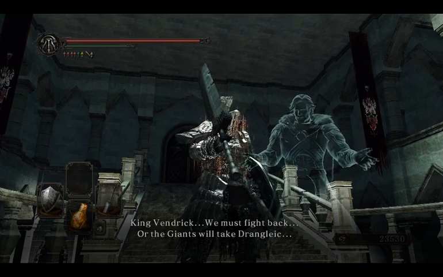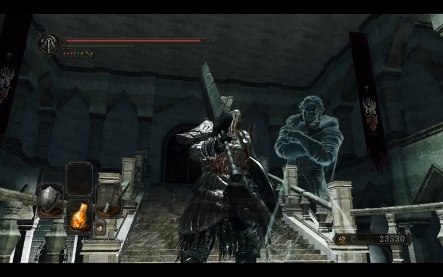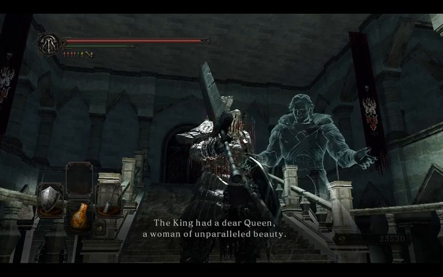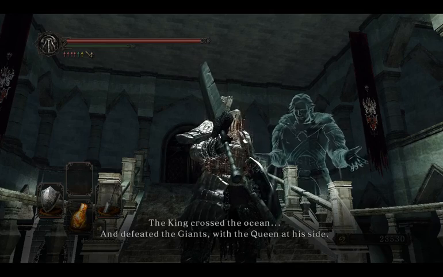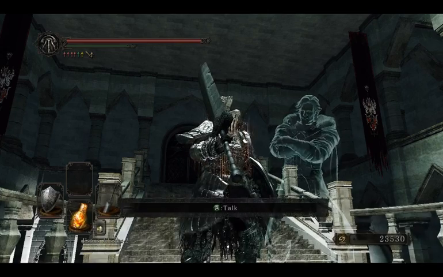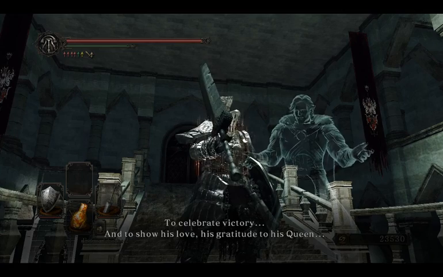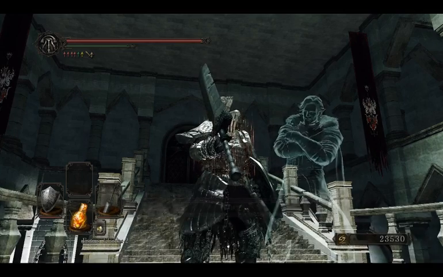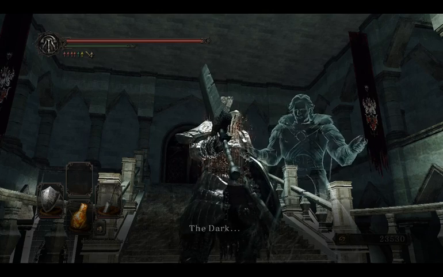We must fight back, or the giants will take Drangleic. The king had a dear queen. Long ago, she warned our lord of the king crossed the ocean. The king commanded with the golems to celebrate victory. The queen brought peace, the peace of deep, the dark.